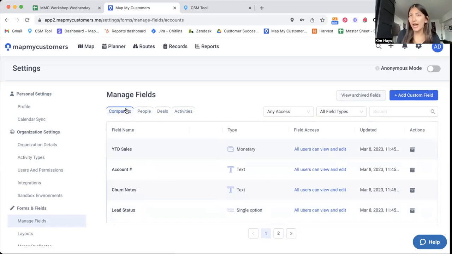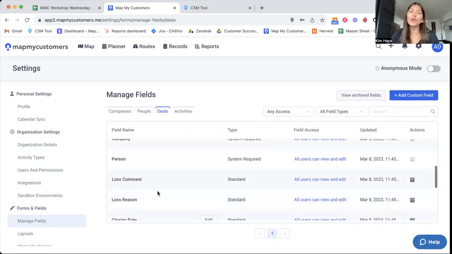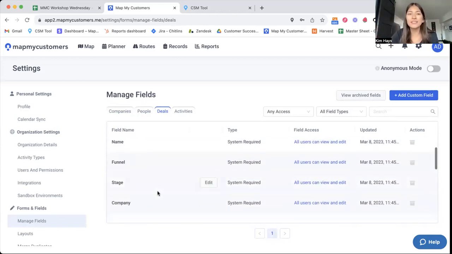What you are looking to capture on a company is not going to be the same as what you look to capture on a contact or a person. Here you might find things like the title or their cell phone number. On a deal, you might capture products of interest, the date that this is expected to close, loss reasons, stages, funnels. On activities, you might capture individual pieces of information that you want to log at each interaction.